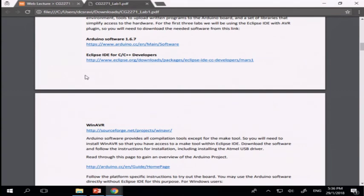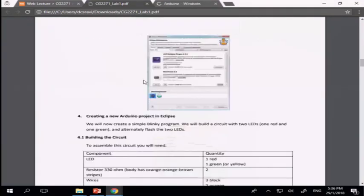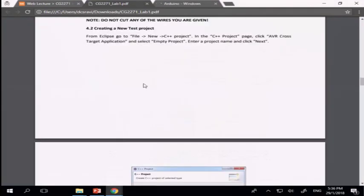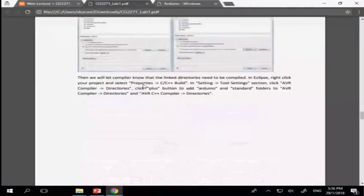If not, you spend the 2 hours trying to fix all your incompatibility, driver issues, and things like that. So if possible, try to download everything and go through the lab before you come. We have given you all the instructions to compile and download all the code.